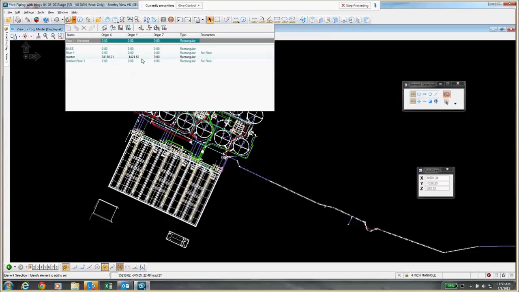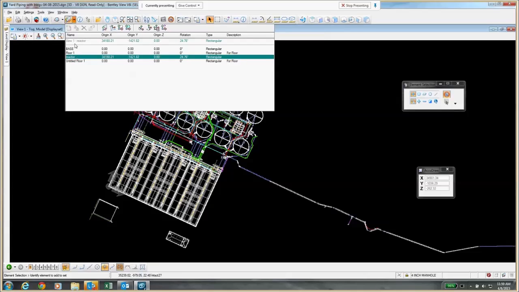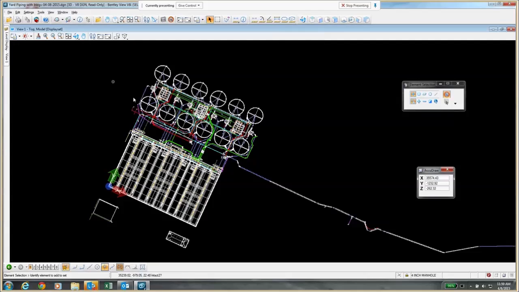It's at these coordinates, and if I were to right-click on my columns here and I check rotation, you'll see that it's rotated also. So if I double-click this, now up top here it says view 1 is on the reactor ACS. Well, that's great, and now you can see here that my X and Y have changed in this view.